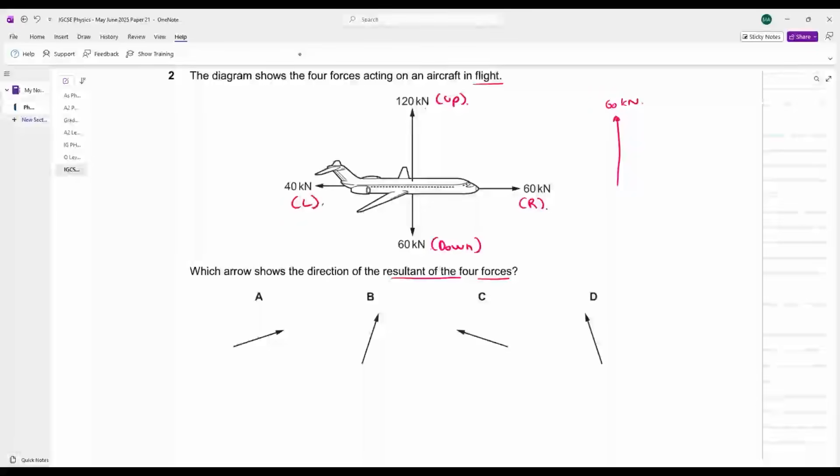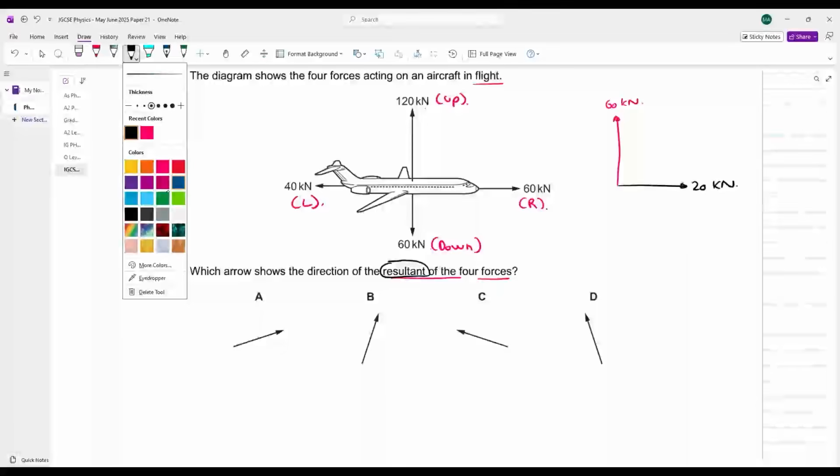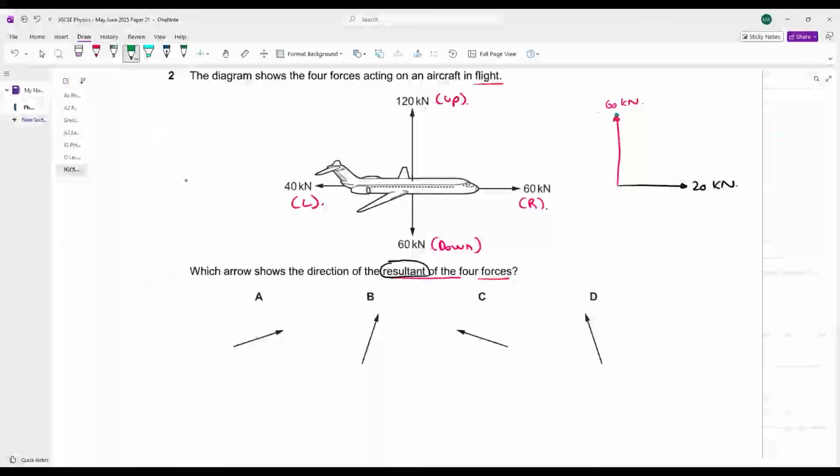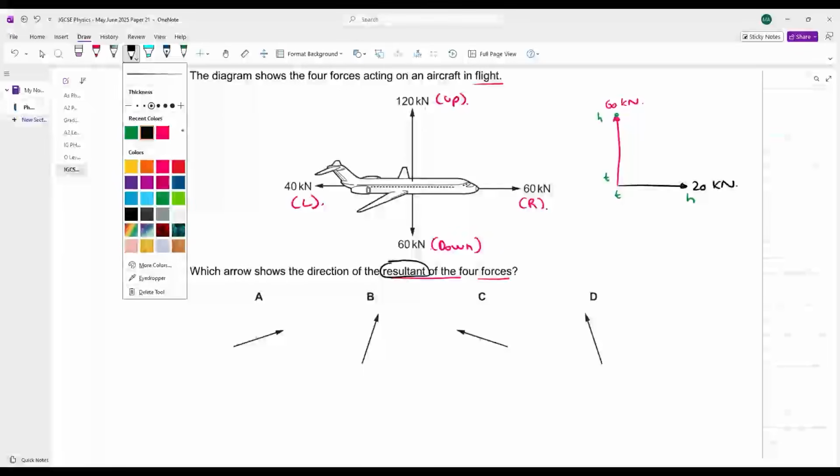In the rightward direction, you have a force of 60 kilonewton. In the leftward direction, you have a force of 40 kilonewton. तो हॉरिजॉन्टल डायरेक्शन में आपकी रिजल्टेंट फोर्स क्या हो जाएगी? 20 किलो न्यूटन like this, okay. But you have to tell the direction of the resultant force. Now बच्चों, can you realize this is the head of the vector, this is the tail of the vector, this is the tail of the vector, this is the head of the vector. What will you do? You will take the 20 kilonewton vector to the top side. बेटा 20 kilonewton वाले वेक्टर को टॉप साइड पे ले जाओ इस तरह.